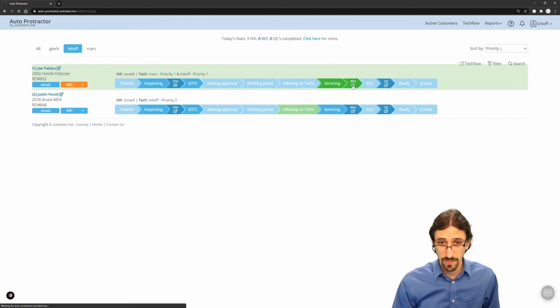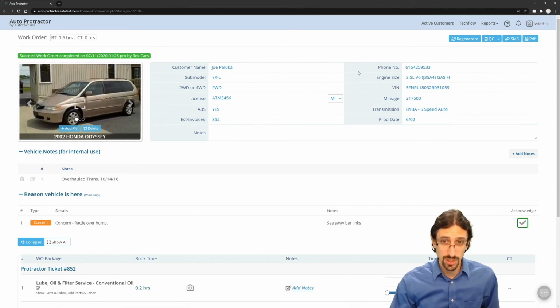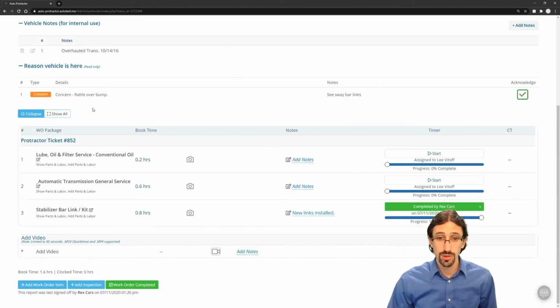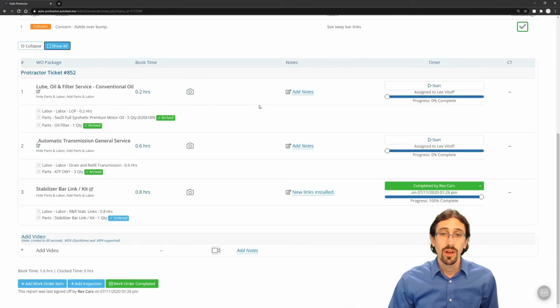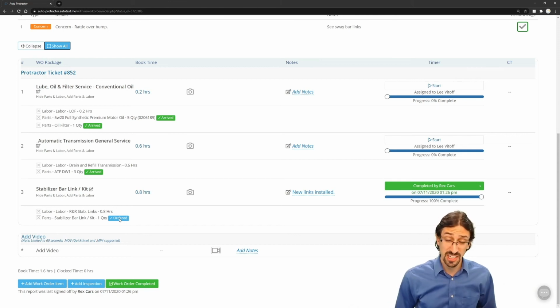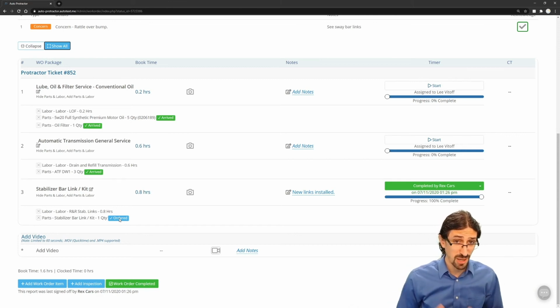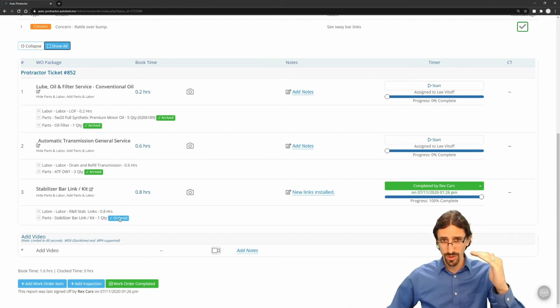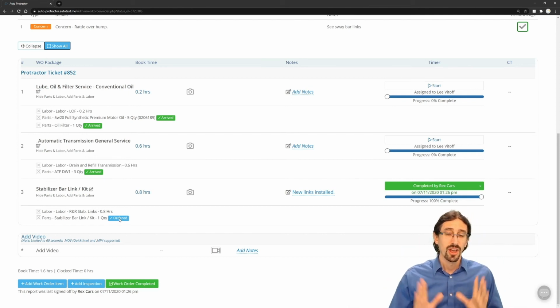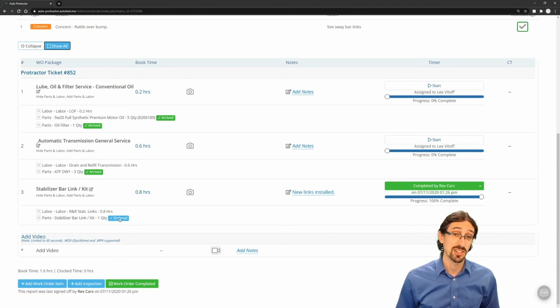Let's open that work order, and now we can get to work on taking care of these items. You'll notice if I show all on this work order, the items that we indicated on that work order parts list will be indicated here with that green sticker for arrived or that blue ordered note. This is very helpful for technicians on larger jobs, or if you're a European shop and you've got that BMW engine all apart with all that list of parts that goes along with it. Knowing what's here and what's not without having to go dig around is a time saver for technicians. They will absolutely appreciate this.